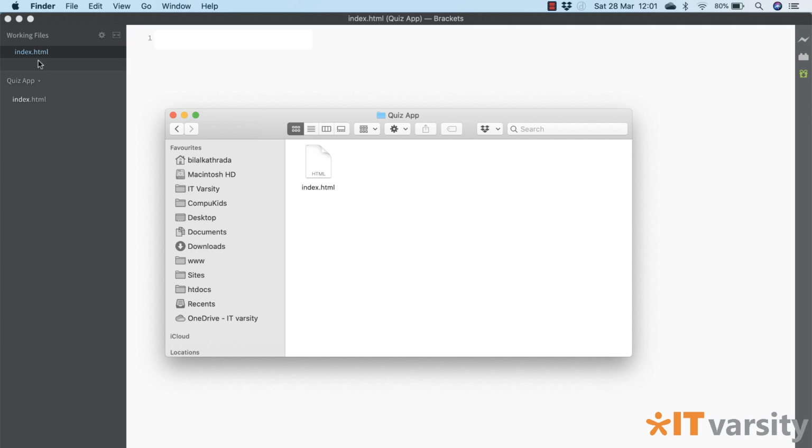So let's recap. We've got our software, we've created our folder, and inside that folder, we've created our file index.html. And that's where we're going to start typing our code. So that means we are all set to go, and we're going to start doing some actual coding in the next lesson. And I honestly can't wait.